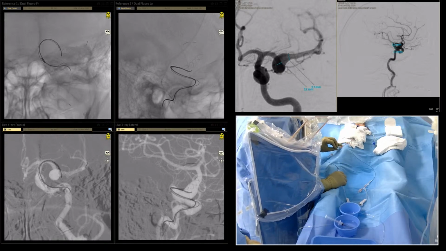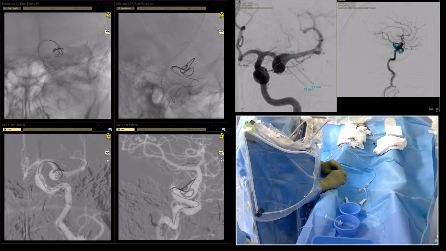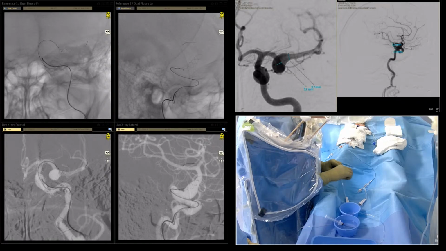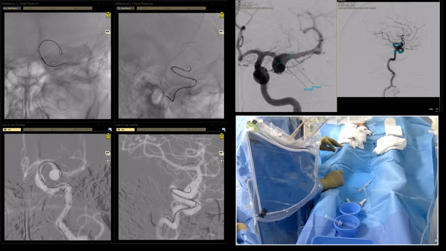Okay, maybe we can bring it a little bit back. It's quite soft coils, huh? Okay, I understand. Okay, now we can push the system inside the aneurysm.